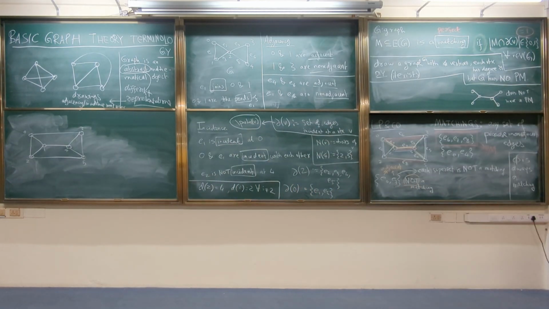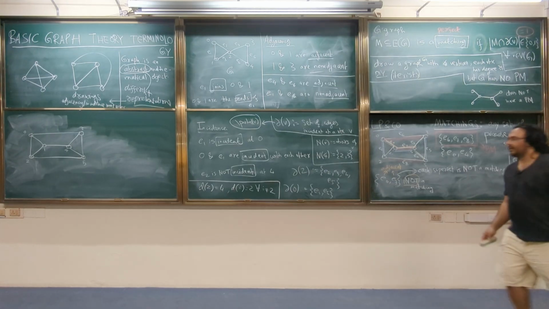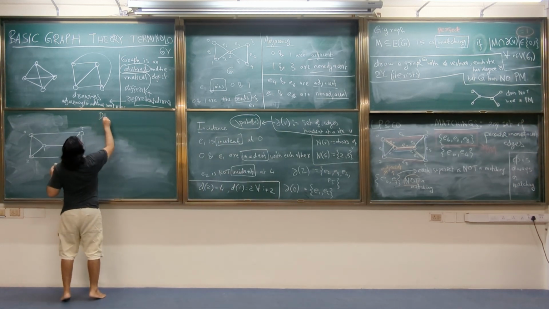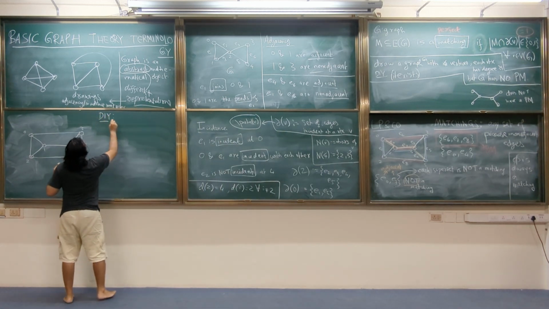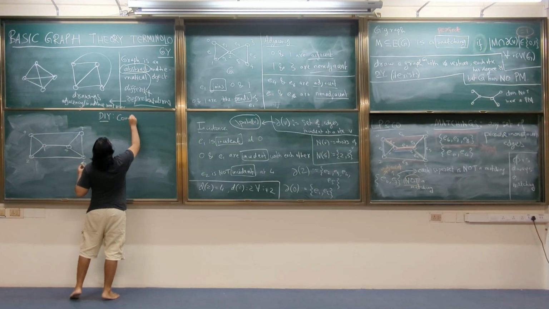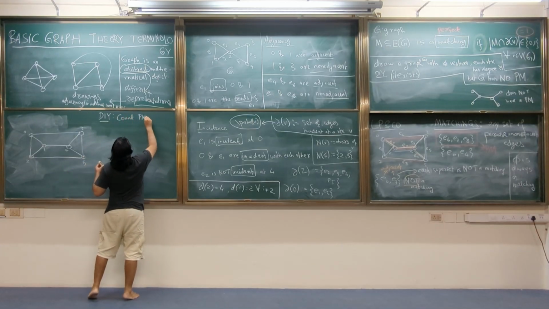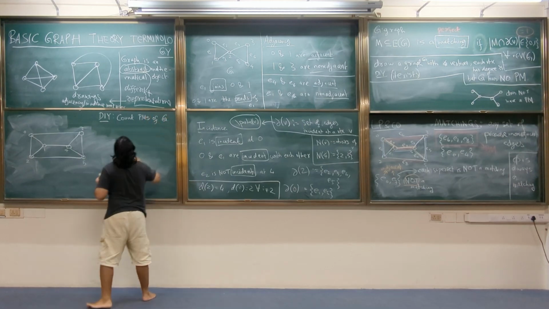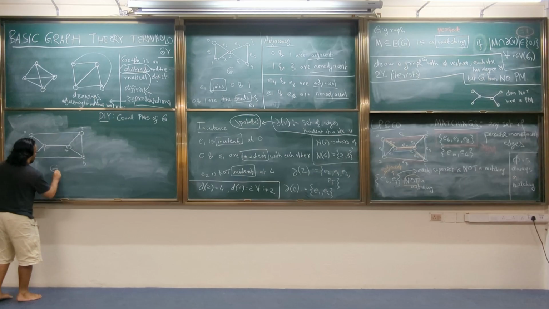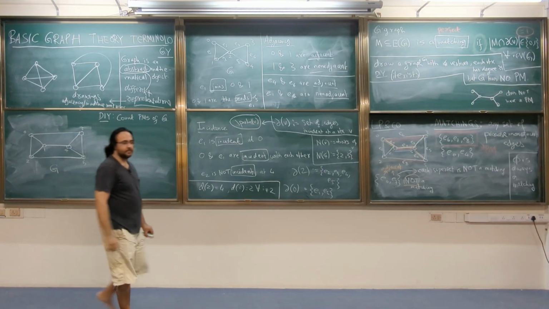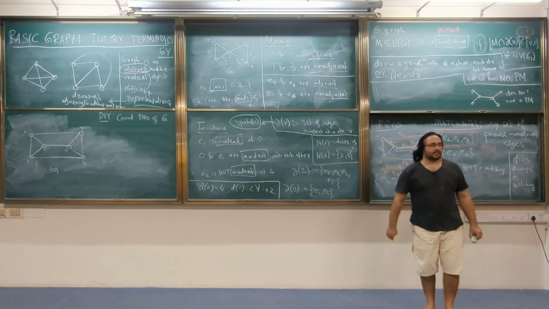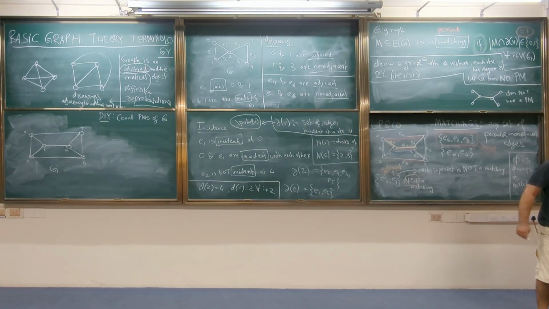I want to actually take some time and count all the perfect matchings of this graph. So let's do this exercise. You can take this DIY for now. Here's a quick DIY: count the perfect matchings of this graph G. This is the name of G for this discussion. I want you to count the number of perfect matchings in this graph.